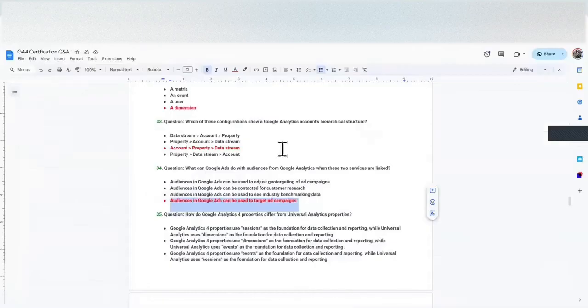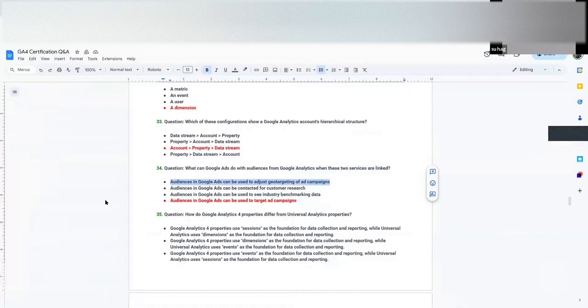So what is the reason why you can't do that? Let's just say you wanted to target people in the United States, and you're trying to figure out which country you're going to run your ad in. You look through your Google Analytics and you see that most of your traffic is coming from Bangladesh. Now you want to adjust your geo-targeting to target people in Bangladesh with your ad campaign. In that scenario, I feel like you're using your Google Analytics data to adjust geo-targeting for your ad campaign, right?